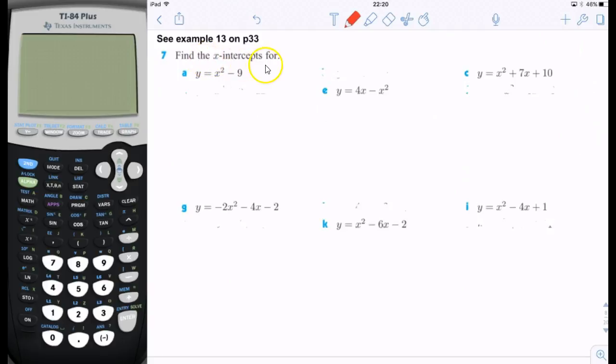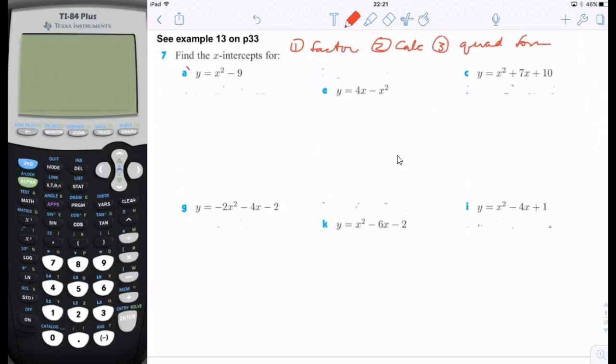Here it's asking us to find the x-intercept for each of these quadratics. And there's a few ways to do that. One is factoring. If we find the factors, or the zeros that satisfy the factors, then that will tell us the x-intercepts. Another way is with the calculator. And another way is with the quadratic formula. Okay? So let's show all these methods here. And when factoring is more appropriate, we'll use factoring.